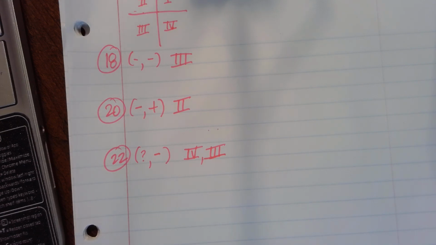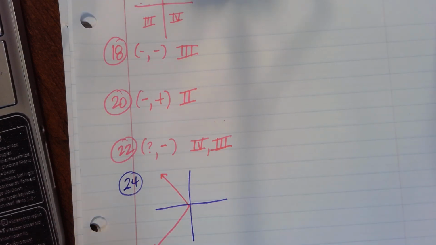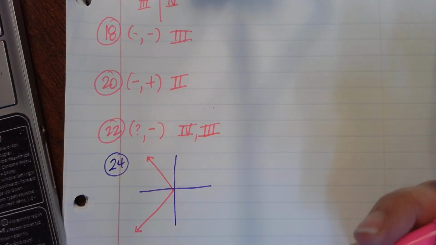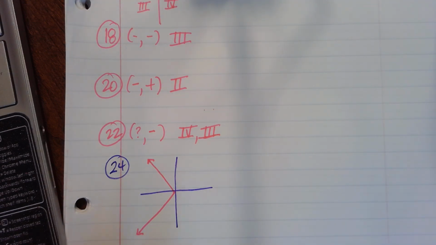All right. So number 24 is a baddie. Hang on. Okay, so for number 24, again, they want you to state the domain and range and then say if it's a function. This one looks really crazy, but where you really need to focus is where it touches the x or y axis, okay?